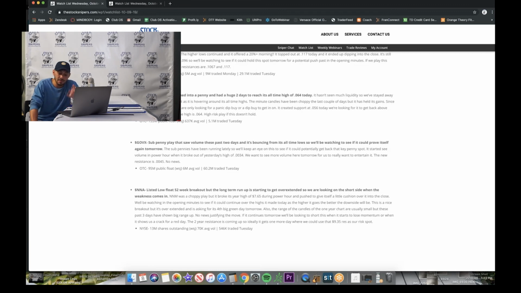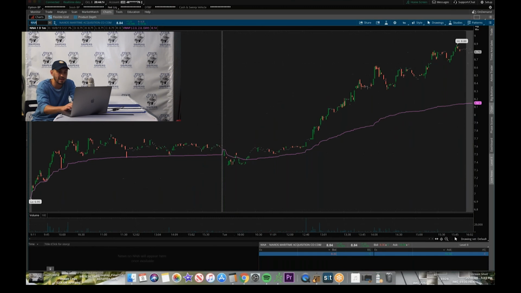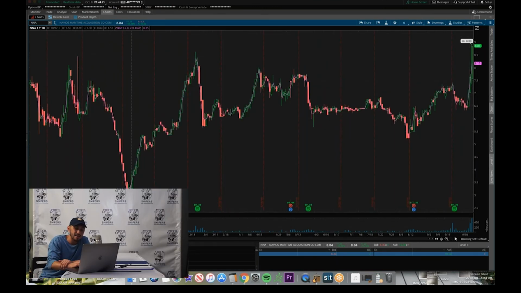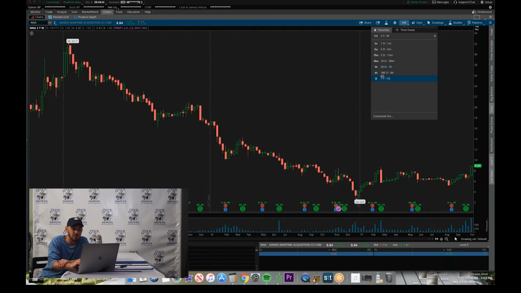It's a 52-week breakout that ended up breaking out today. However, on the long-term chart, if you look at it, we got an overextended 52-week breakout. And ideally, I want this one to continue again tomorrow. And then on day 4 or day 5, ideally day 5, it shows its weakness and we're able to short. And what we saw on the long-term chart, if you zoom out to the 2-3 year, its next resistance is that 2 year resistance of 935. So if we could get to that spot on day 4 or 5, we're gonna be watching it around there to see when the weakness could come in.